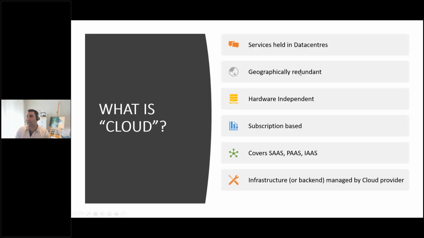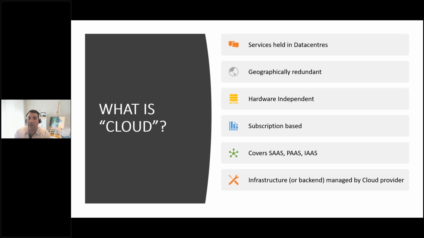So, what is the cloud? I know this is a very basic question, but it does help to set it up because sometimes it can answer questions. Generally the services are held in data centers somewhere, multiple data centers. That means they're often geographically redundant. If a city goes underwater or breaks off and floats into the Pacific Ocean, technically your services, if they're cloud-based and set up effectively, should continue. Hardware independent, they're not on a single server somewhere. But just because you have a virtualized server and it's redundant doesn't mean it's the cloud.